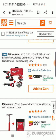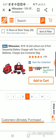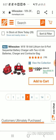But again, for another $100, you're going to get a pack out, a brushless hacksaw, and an angle grinder. Now, obviously, if you need a circular saw, I'd spend $199 and get an 8 on top of it, and you're not really spending that much more money. He's great. So they finally put this 6-port sequential charger in a kit.